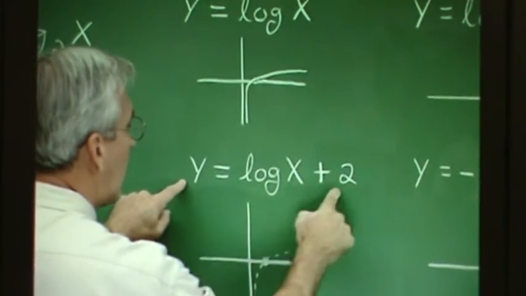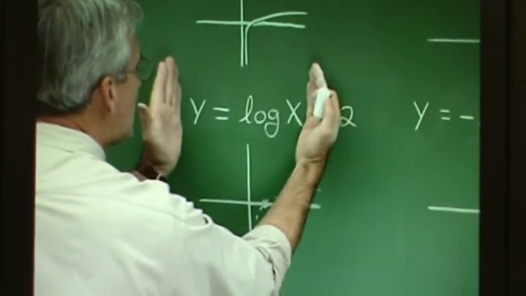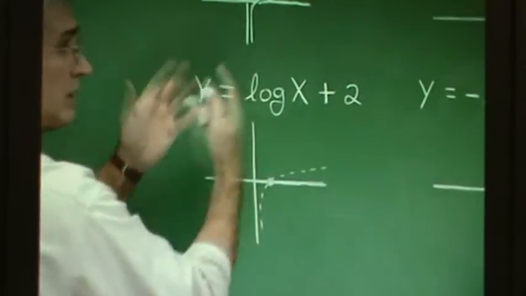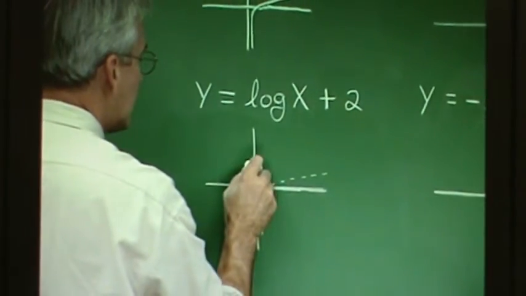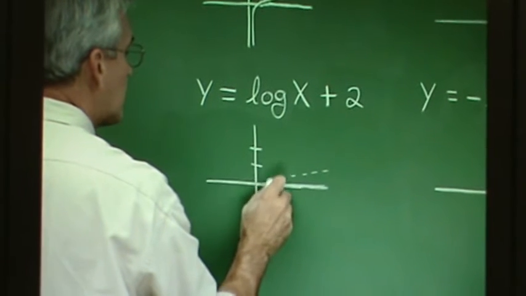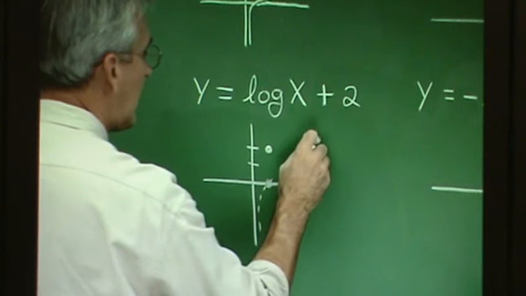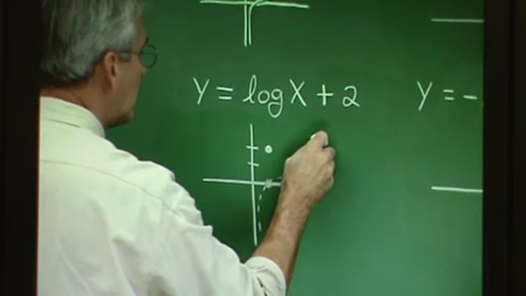Consider y equals log x plus 2. So it would be these vertical distances, then plus 2. So take all these vertical distances, lift them up. The graph appears then to just rise 2 places. And I'll just move this nice reference point, and all the other points follow, and here then would be the graph.